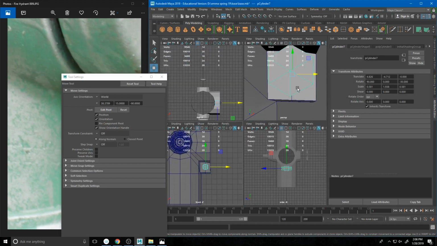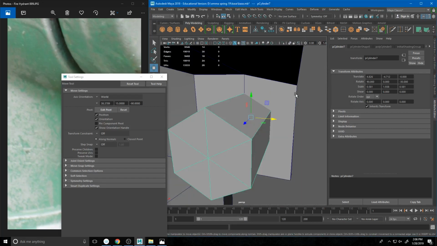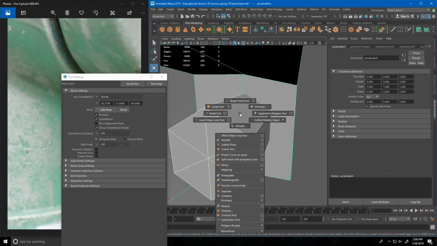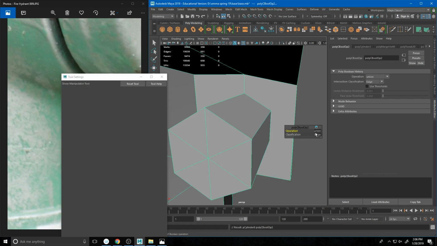If it does, awesome. If not, no big deal. We will just go back through. So let's grab this and this, and you guessed it, Boolean union.